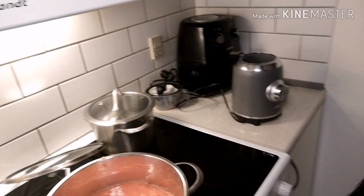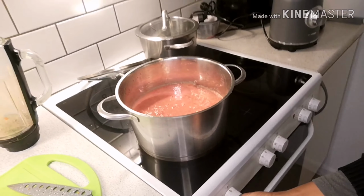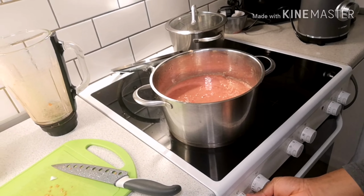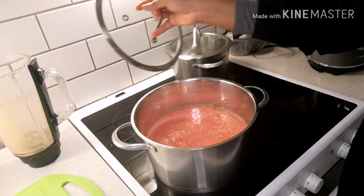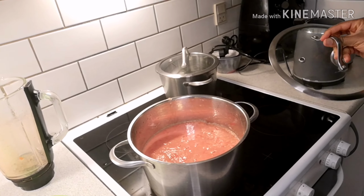So I'm going to let it steam, so that in order to remove the water.